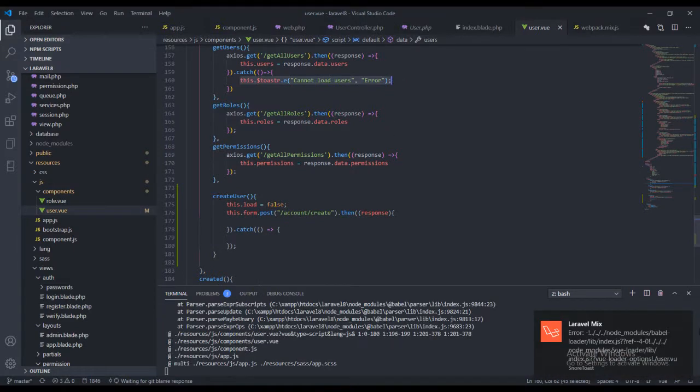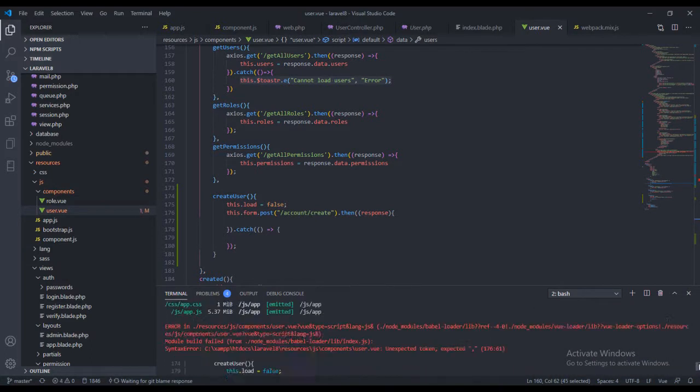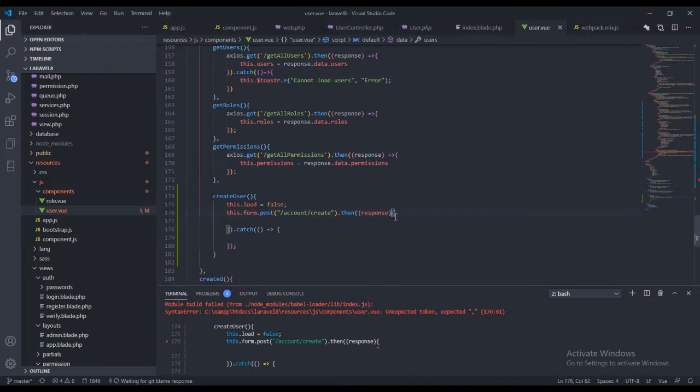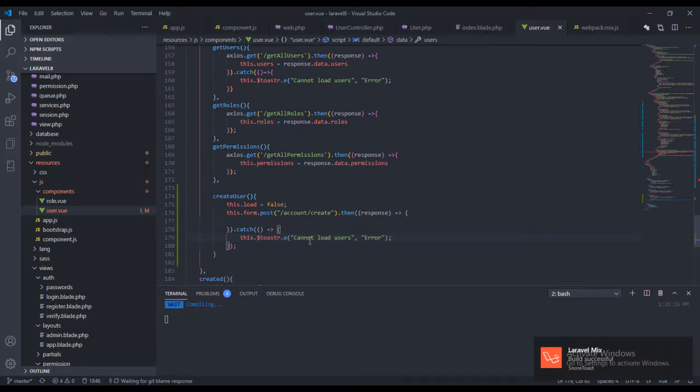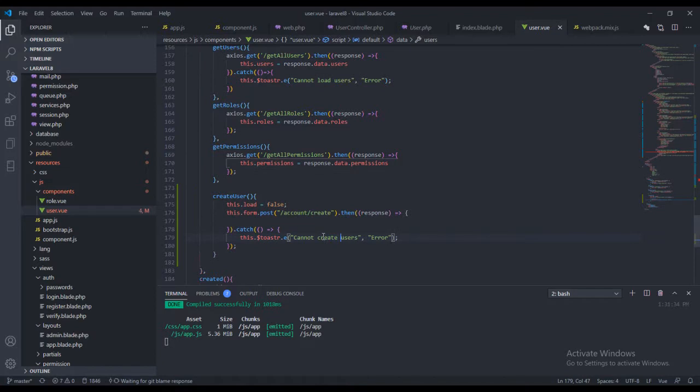I think we have an error in our code. Let's just check that out and see. Oh, okay, so I think that's the error. Right here, the first thing I have to do is say if this is equal to error, that means cannot probably create user.